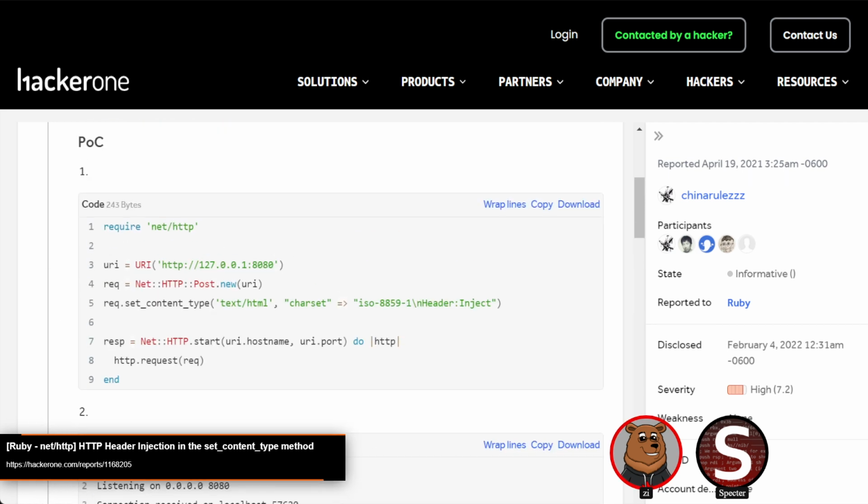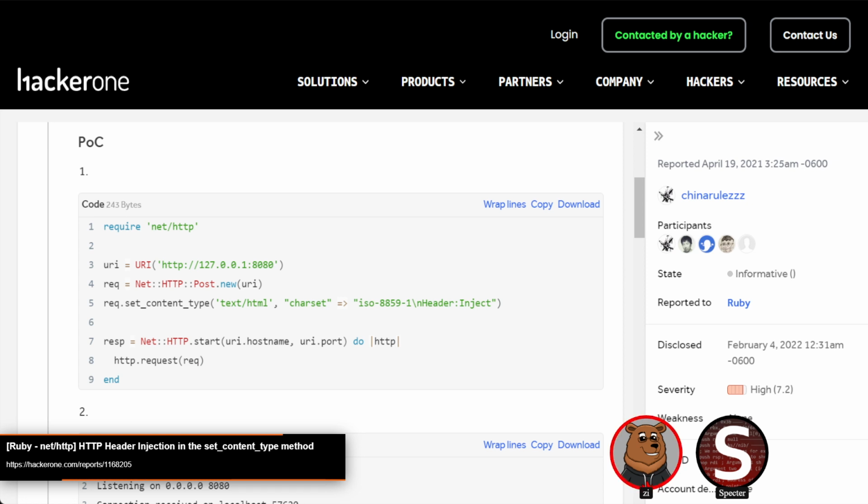But the fact that you can inject new lines, I could understand the developers going and saying, well, we just have to trust that the developers aren't going to put untrusted input into this dictionary. And in fairness, I struggle to really come up with a scenario where this is going to be exploitable. Actually, the only attribute I could really think of getting added to the content type, I'm sure there's other things you can do with it, is that character set attribute.